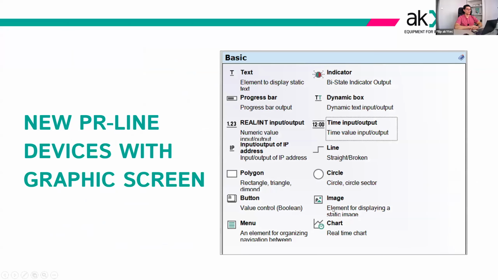Let's take a closer look now at the display features on these new devices. And this is where the PR205 and PR225 really shine. The new display is based on the IPS LCD technology, which means good viewing angles and bright colors. Also, it supports 65,000 colors, so your process visualization can look sharp and modern.